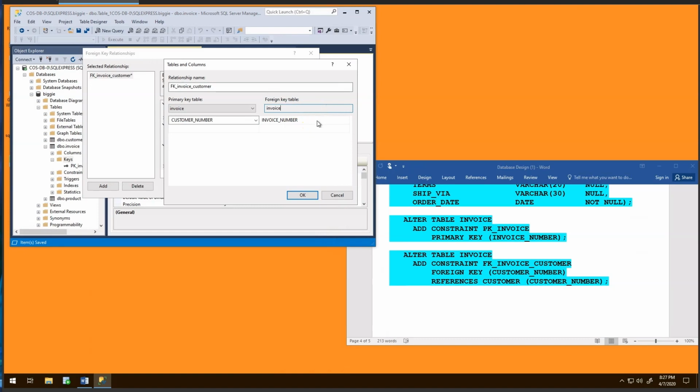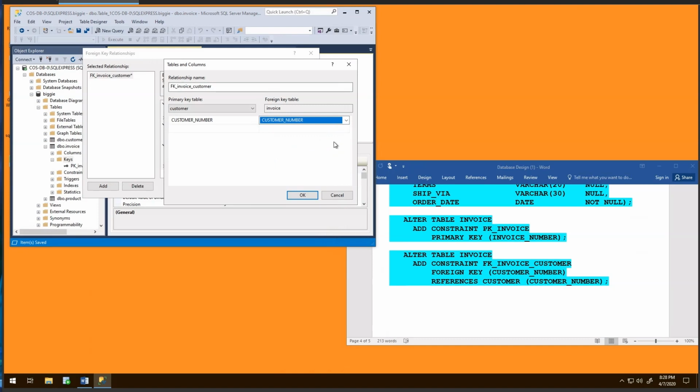So I'll go over here. Primary key table is, I'm sorry, I got it opposite. Wonderful. I'll have to fix that. My primary key table over in the customer table is customer number. See, we're pointing back to the primary key. And here in my invoice table, it has to match to customer number. They do it a little backwards, but it's fine.